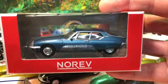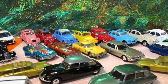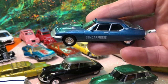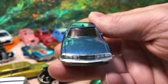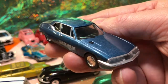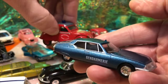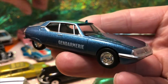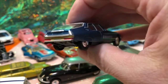And here we go. This is my new no rev SM police car. It's exactly the same in all details to the old SM no rev that I have, that little gold one that I just showed you, except it has this little blue light on the top there, which is actually factually correct. Unbelievable, I know. Such a small little blue light compared to the blue light that's on top of this 2CV. That would have been more appropriate perhaps, but obviously back in the day, blue lights must have become more powerful. Lovely model. I'll have a look around.